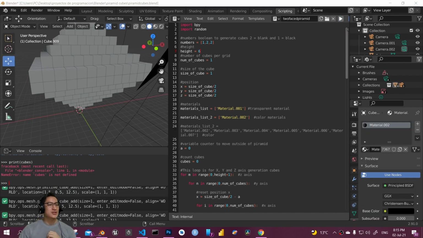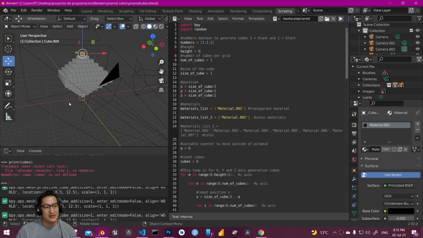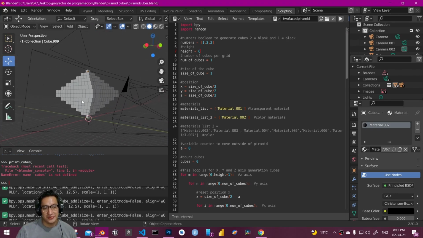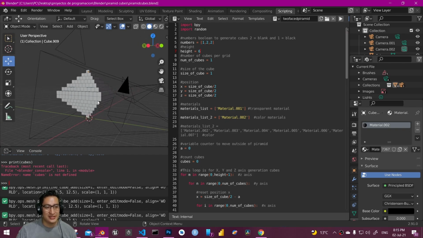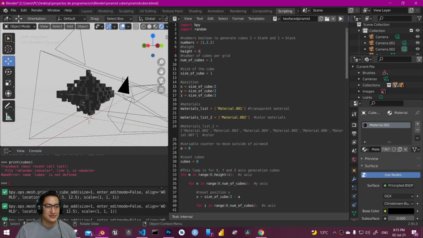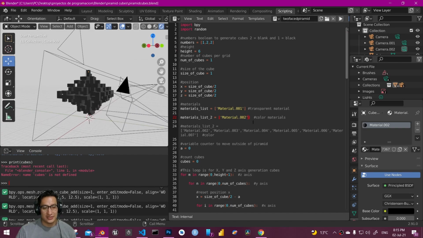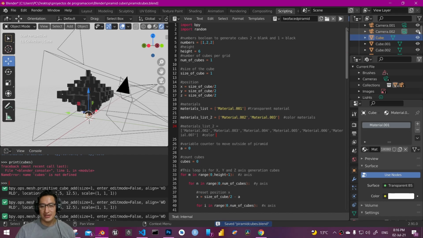So we are back, and you can see the script finally ran, and we obtain the inverse pyramid and the normal pyramid on top. Pretty nice. Also, we are applying the texture, so you can see this. This time we only ran with the black texture, so let me put here the blue texture to get the same image as before. Let me erase the cubes.